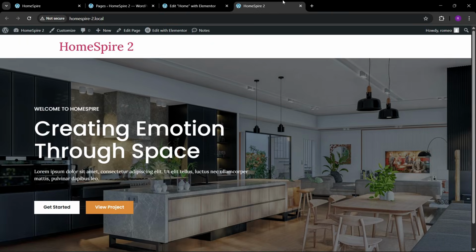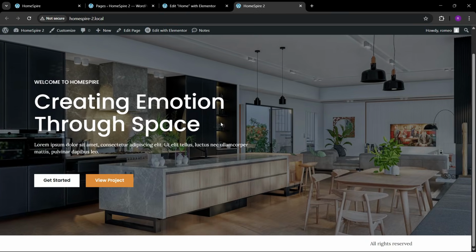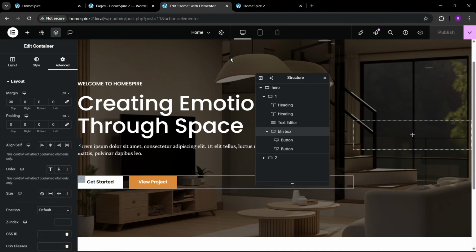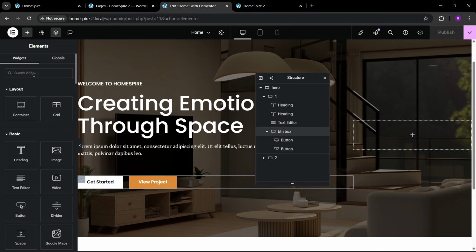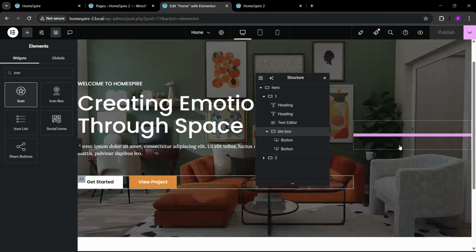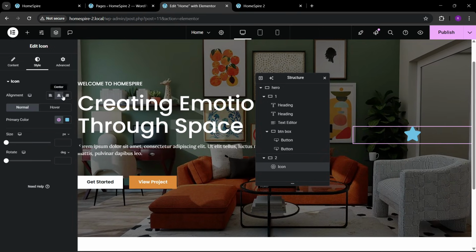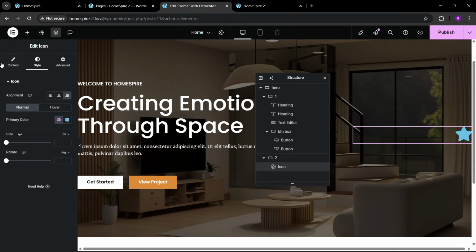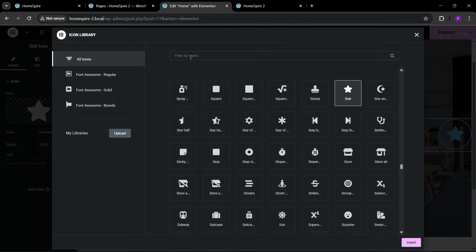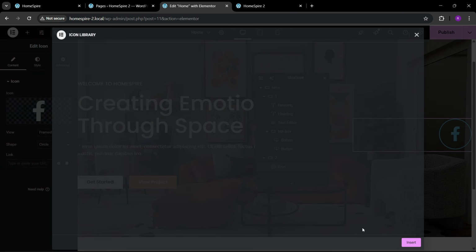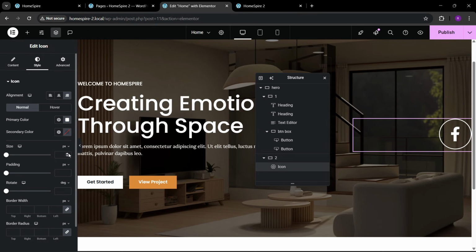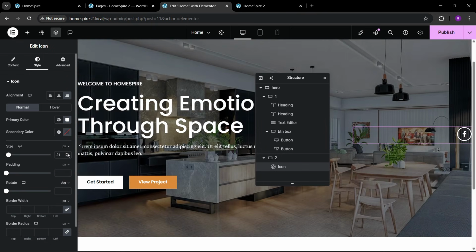Now let's go here and we're gonna refresh. You can see we have this lights, and this is also working. Only one thing is that we haven't added the icons, so we can choose this icon. Okay, so this is the icon widget. We can just drag and drop this here. We can make this in the right direction. So here we can just make this frame, and here we can choose the Facebook. Okay, and here we can just increase the font size.